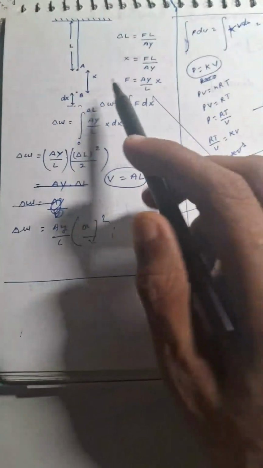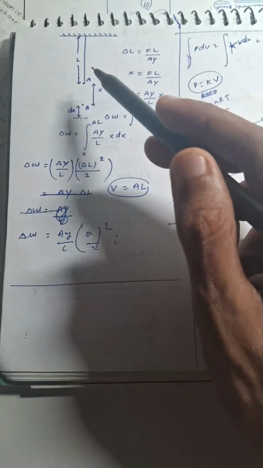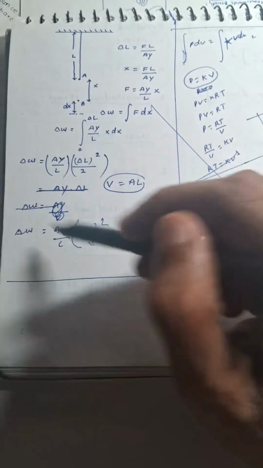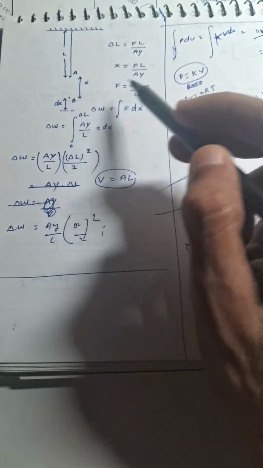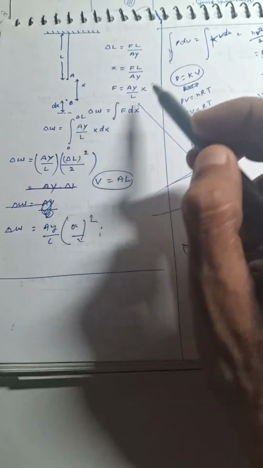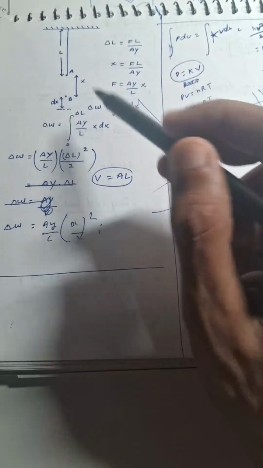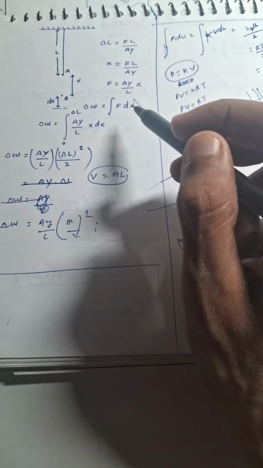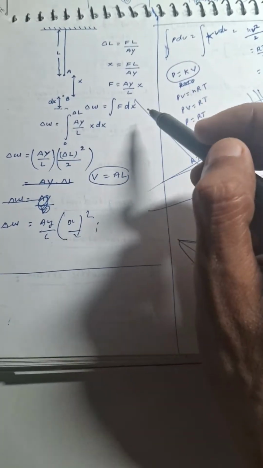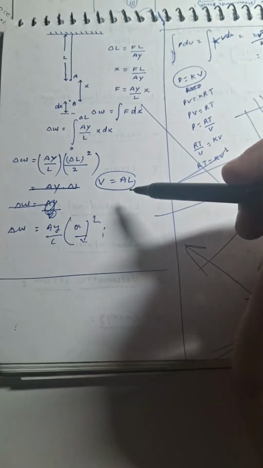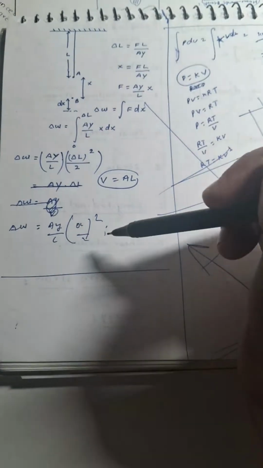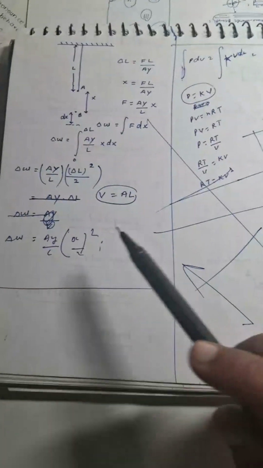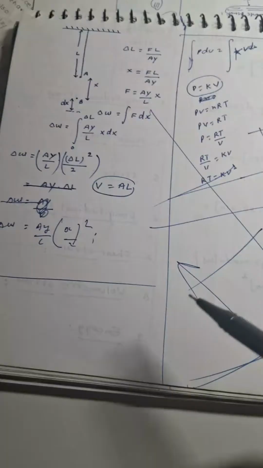Then we have another question based on elasticity. We have a string of length L and it expands through length x, so we need to find the work done. Here we use the expression for delta L. From here we calculate x, so we calculate force as a function of x. Here the internal restoring force will be variable, depends on x, so work done will be integration f dx. If we integrate the above expression, work done comes out to be half Y A by L times delta L by L whole square. So this is how we can calculate the work done by the restoring forces.